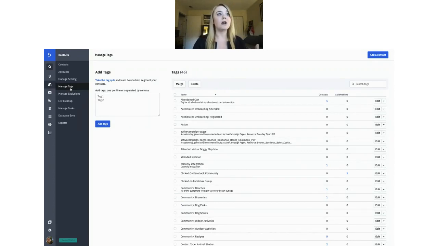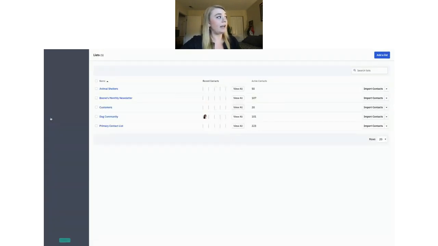So you say in an automation, if someone opens my email, I'm going to give them a tag. If they click on a link, I'll give them a different tag. Tags are what you are doing in the back end of your ActiveCampaign account so that you can take the information that people are giving you, sort it out, and add tags to those contacts so you can build more powerful segments.